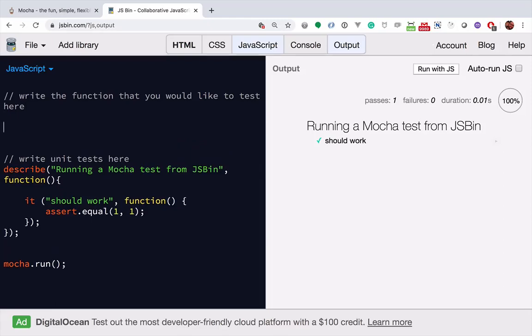So the important thing to remember is that this approach that we're taking is a stopgap approach in a way, to make sure that people that are on mobile phones can actually also write some tests and play around with Mocha. In the next video we're going to see how to actually unit test a function in JSBin.